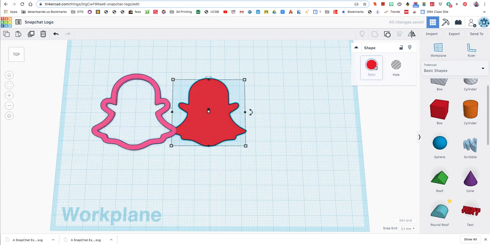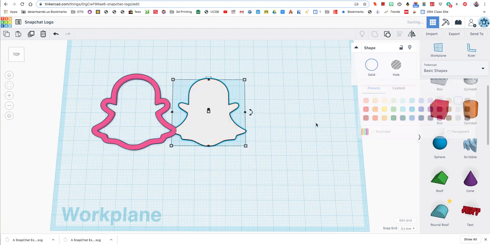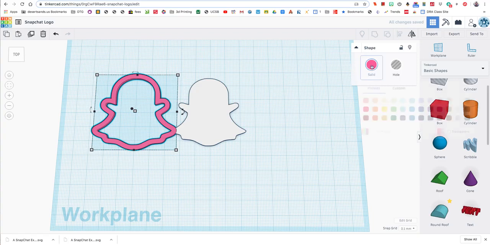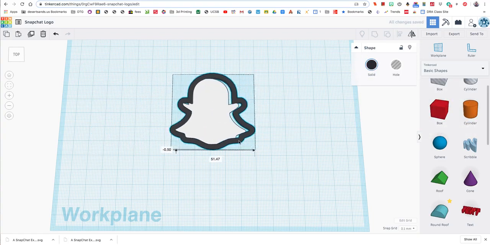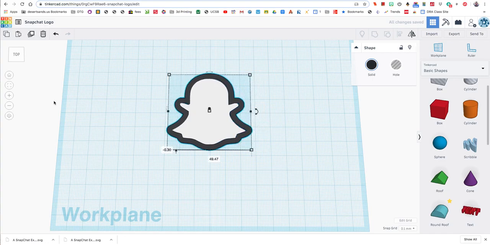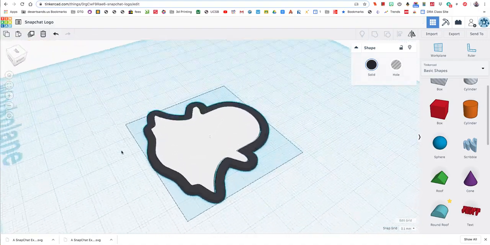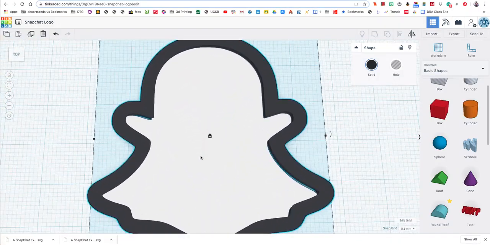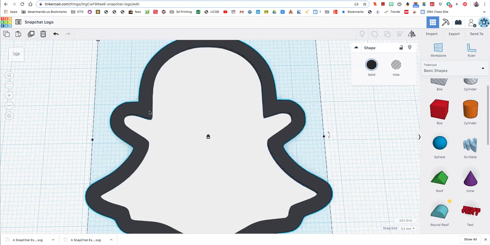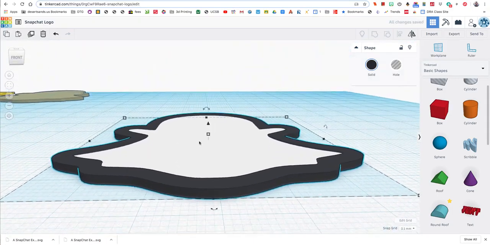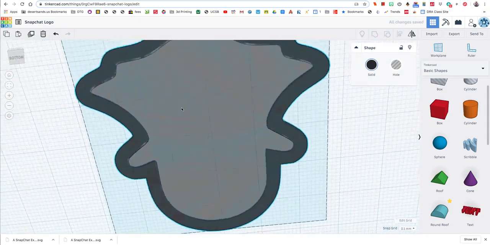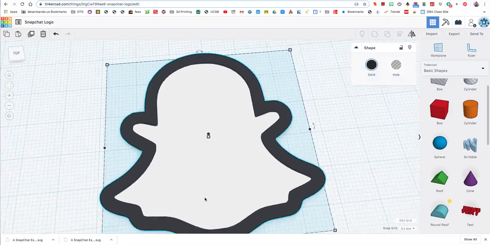Now we're going to bring back our original. First of all, let's change the colors here. This should be white because we know snapshot is white. This one should be black. And we're good to go. Now let me check. I'm going to do a little bit of a close-up. Is this good? It is not. Can you tell? Did you see what I saw? Yeah, you see that right there? Okay, I'm going to click this over to the left a little bit. And then down. And I think we should be good now. Let's check the bottom. Do you see any empty spaces around the edges? No, I think we nailed it.